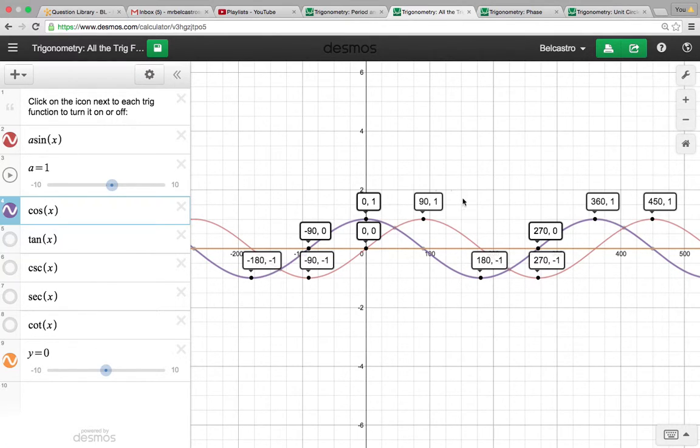And each of these would have important coordinates. Sometimes they'll ask you to memorize important coordinates on the original sine wave or the cos wave. These are the types of coordinates. So you can just pause it here and write it down if you want to get all those down. The one that looks very, very different is tangent.